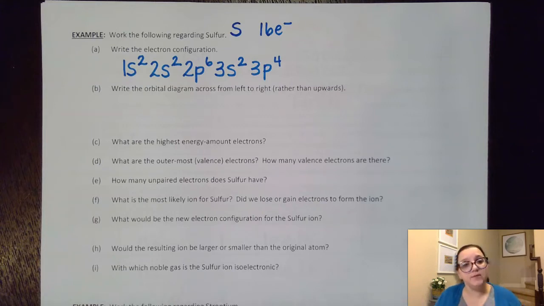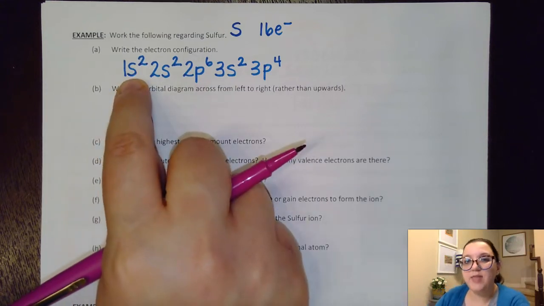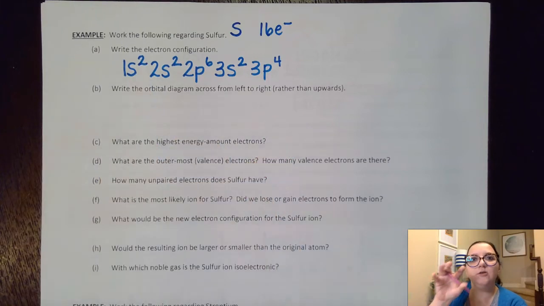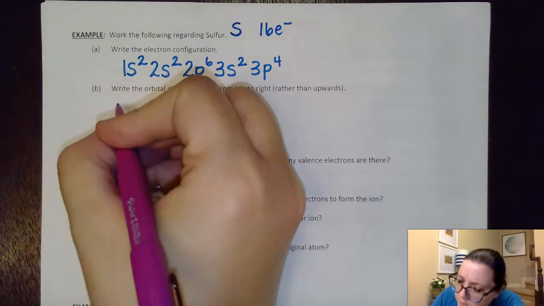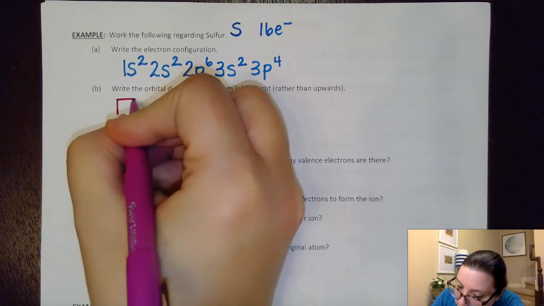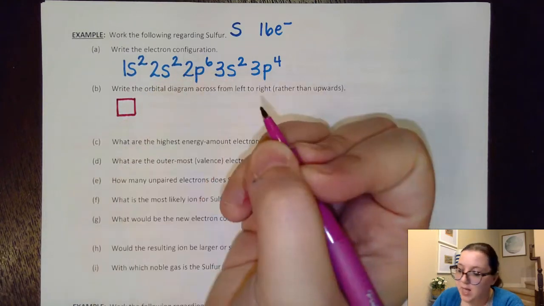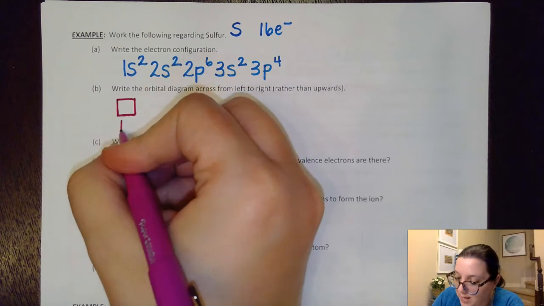Now, in our previous class, we did an orbital diagram kind of like up and down to show energy amounts. Here, I'm just going to do it side to side, a little more space convenient. To start us off, I have 1s. I remember that s only has the singular sphere orientation to it. There are no other s clouds that exist. It's just that singular sphere. So I'm only going to draw one box here to represent s, and I'm going to label it 1s.